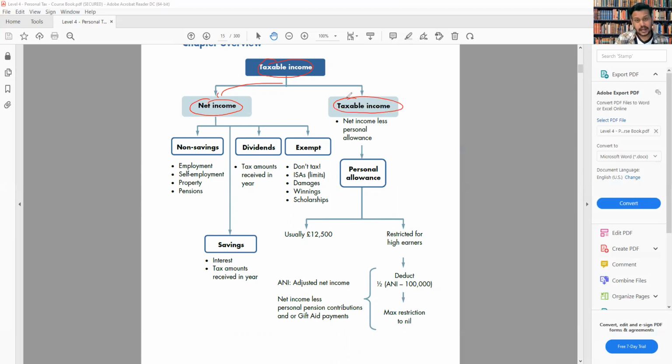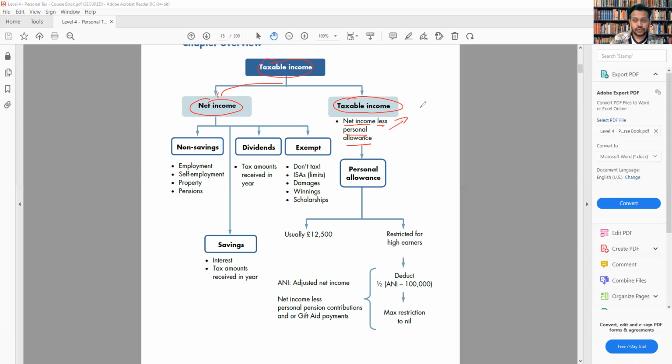Now, the net income is all about after setting off the personal allowance. So net income means less personal allowance. So when you have a net income, that means how much is my income from the different sources. And net income less personal allowance, that will give us the taxable income. We have to pay the tax because the personal allowance is the amount that is kind of the exemption. HMRC give it to us and they said you don't have to pay the tax on this amount.